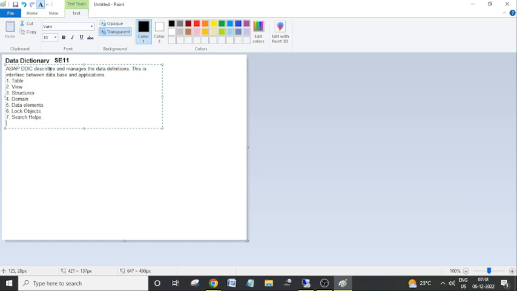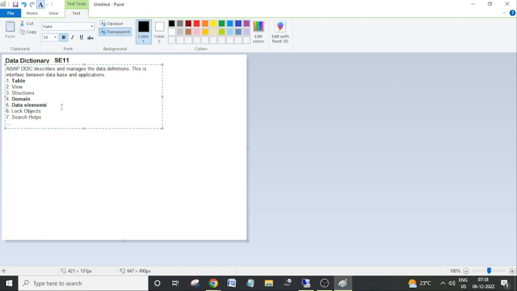There are a few more objects. We'll discuss them later. For now, concentrate on data dictionary tables, domains, and data elements. We'll explain each object in detail.